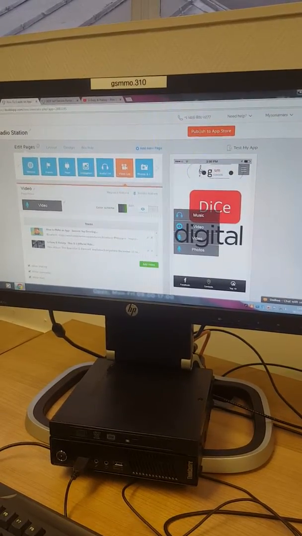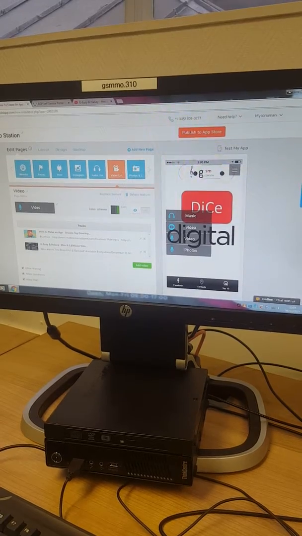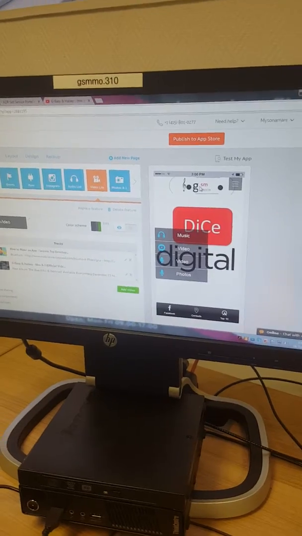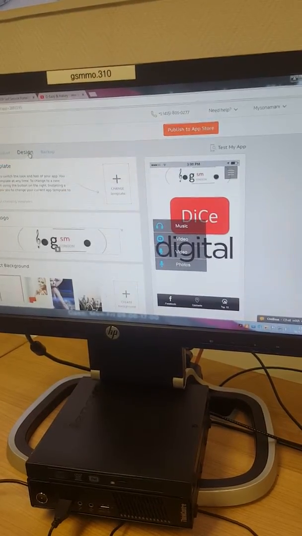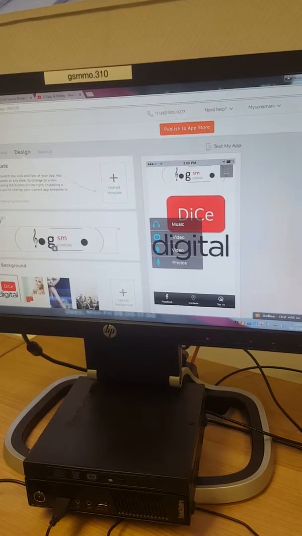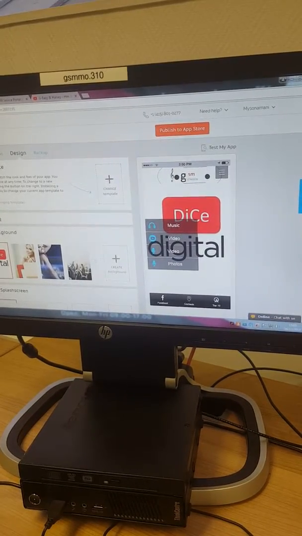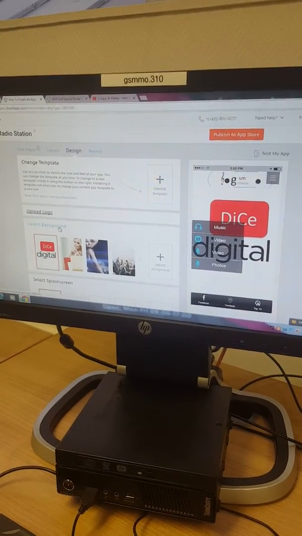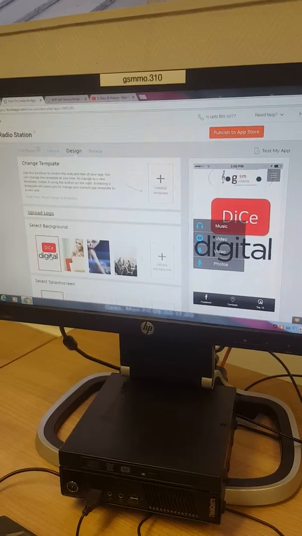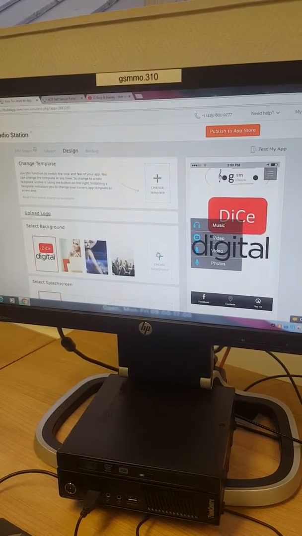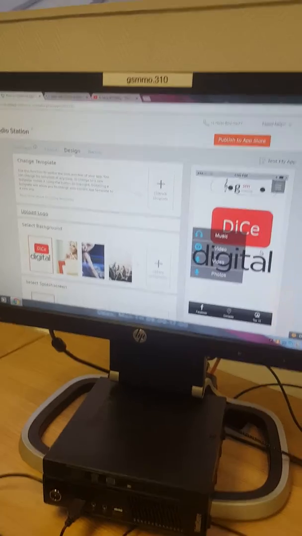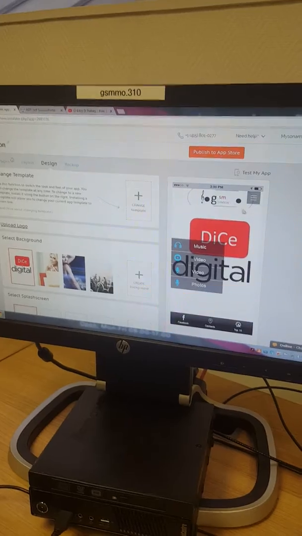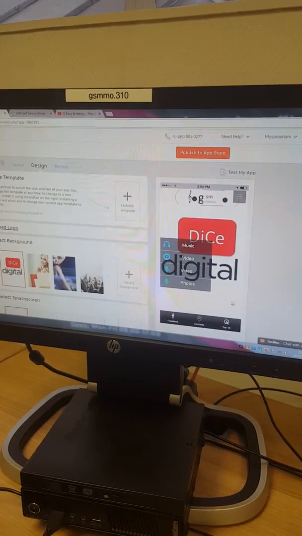If you look on the right where you see the GSM London logo, to add this feature, you simply go to design and you upload your logo, which will take you to this box. The next feature would be the background, and you simply select or create a background, which we created for ourselves here, and then you select it and it will appear on the right just like this one.